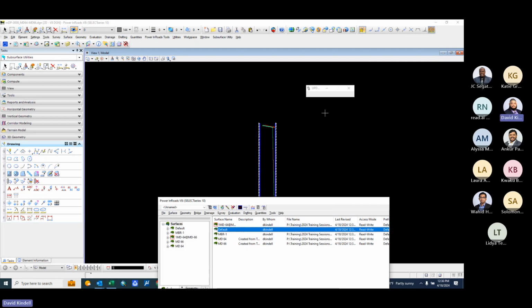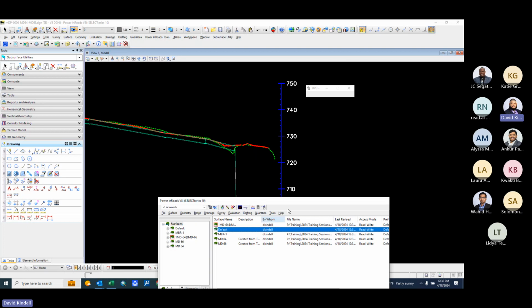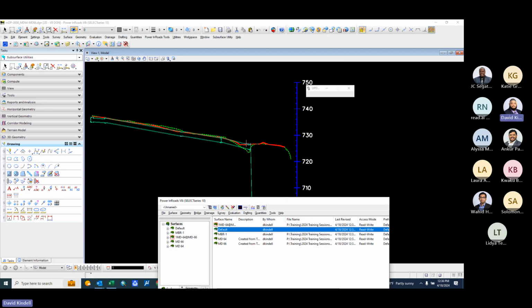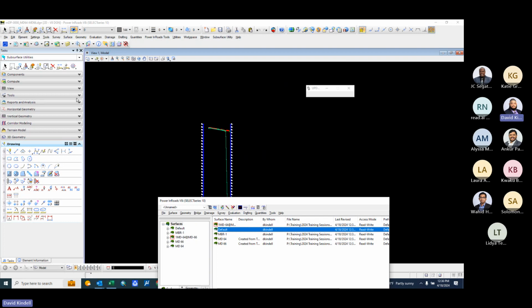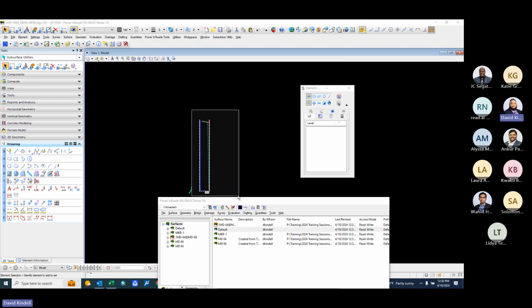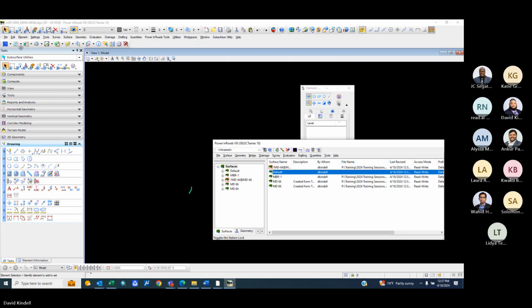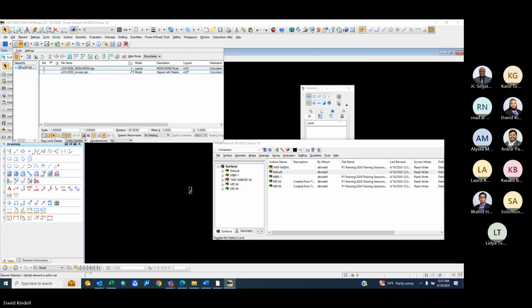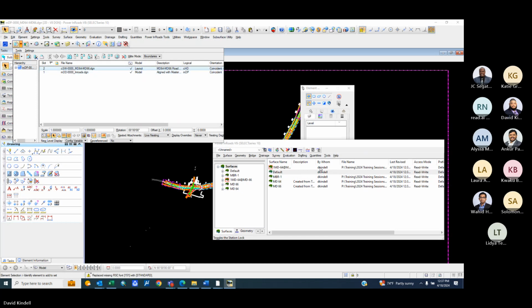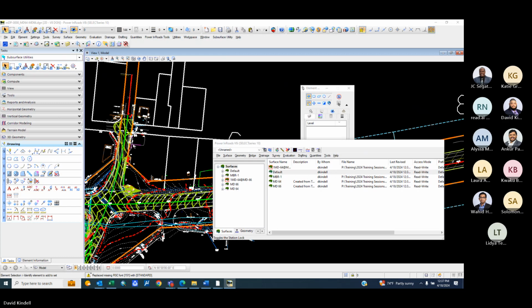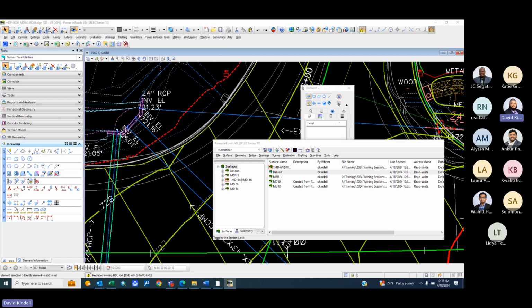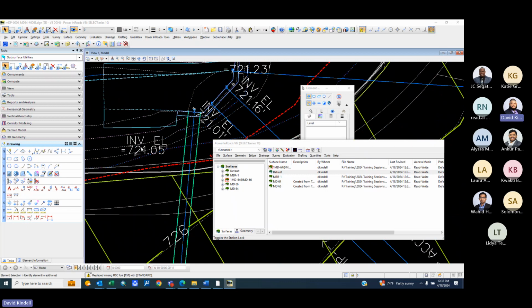So once you get the profile here, you can then apply your invert elevation. Okay, so the way you do that is you just delete this on this layout here. Alright, so when you check out what this elevation here is, this elevation is 721.05.